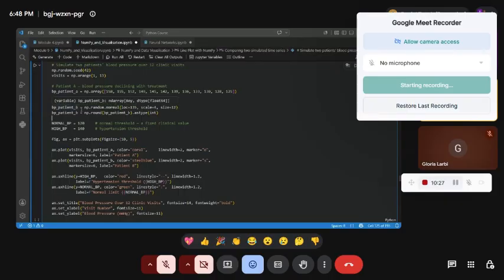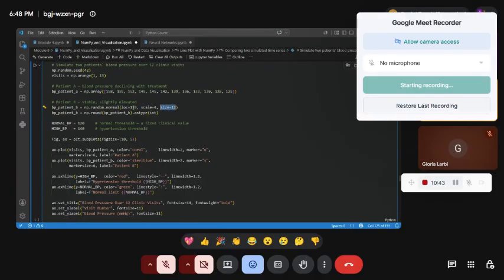We are using random.normal, where this one represents the mean, the scale is the standard deviation, and the number of values we want to return is 12.